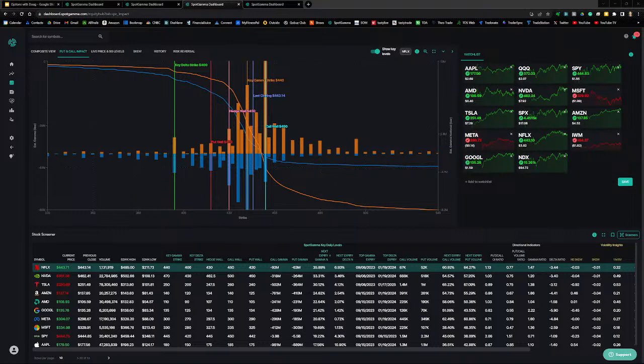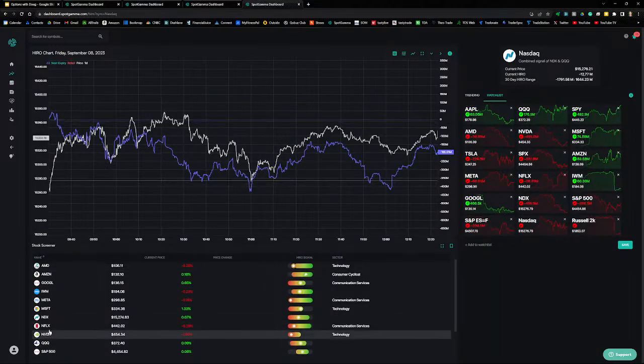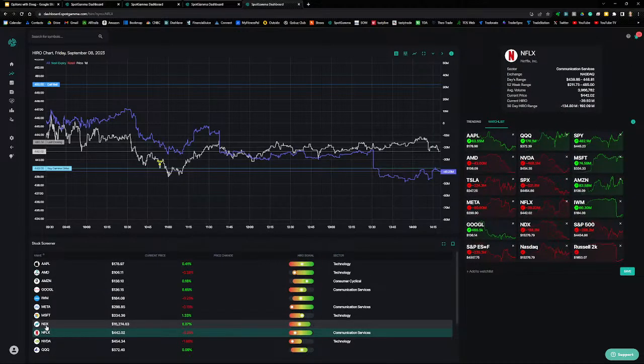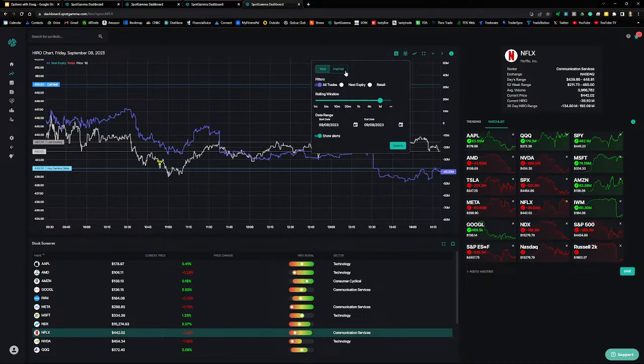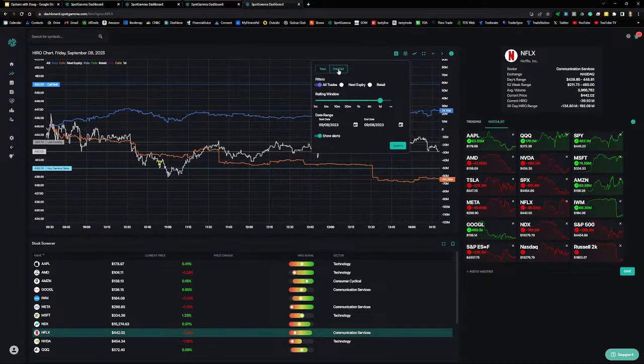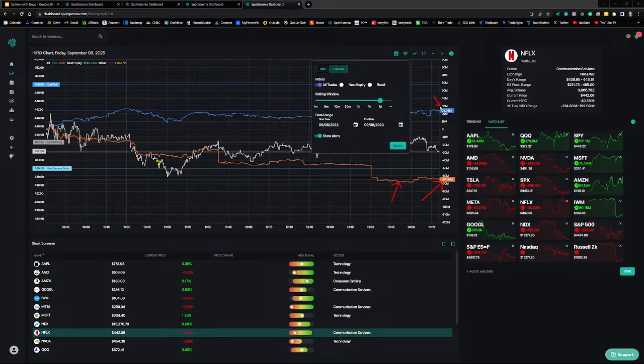All right, so let's go take a look at Hero, and we'll take a look in that order. Let's go to Netflix first. Now I don't have Netflix in Bookmap, so this is showing. There's your orange line showing calls. Traders are selling calls, shown by the falling orange line, the negative notional value there. They're also selling puts. That's shown by the rising blue line and the positive notional value there.